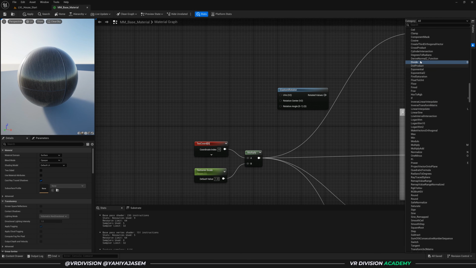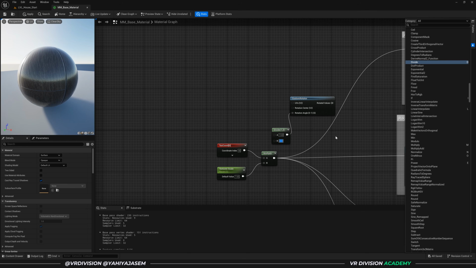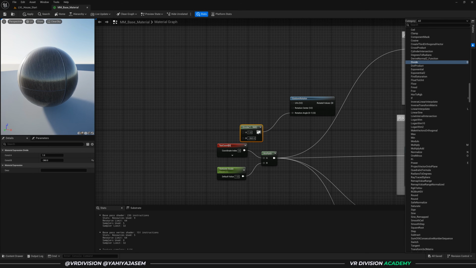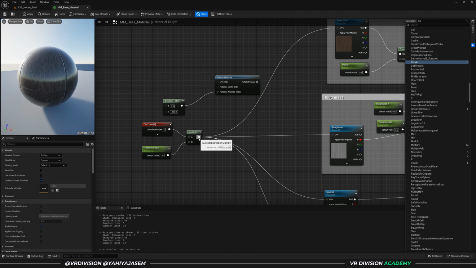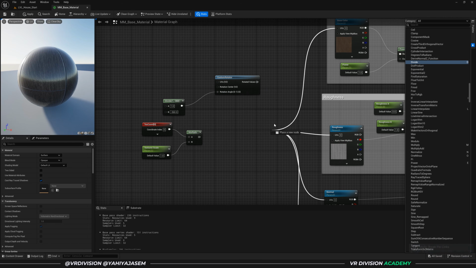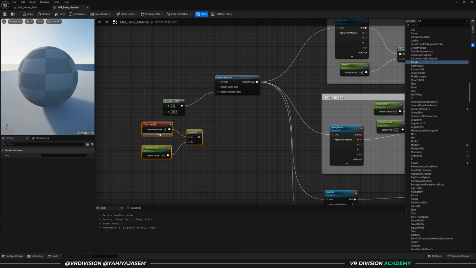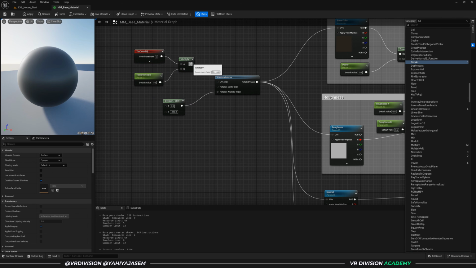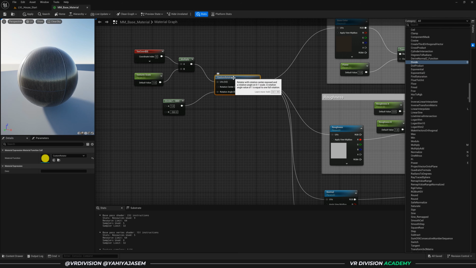Speaking of divide, we need to add that here actually. And we need to divide by minus 360, just for this scenario here. Press Alt and click here to disable the connection, or press Ctrl and click to move the connection here, and move this here and click and drag to set the UVs here, because this is how this material function works.